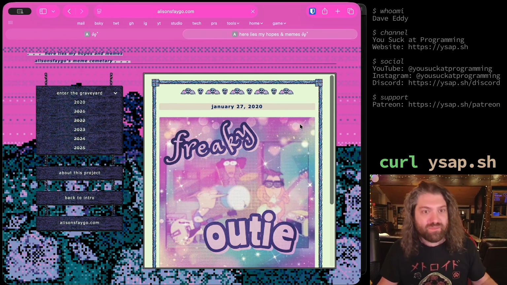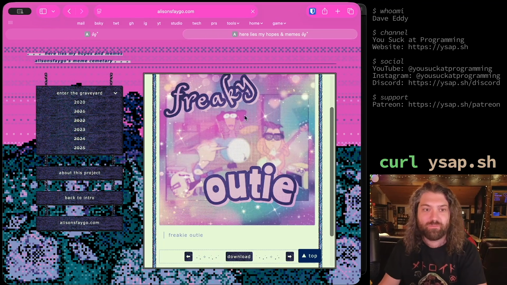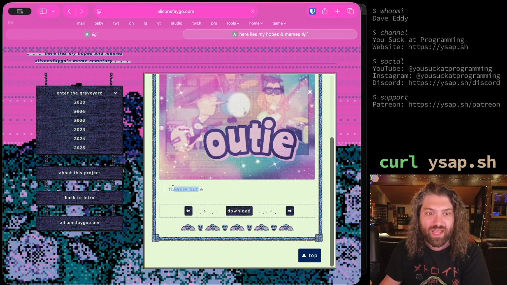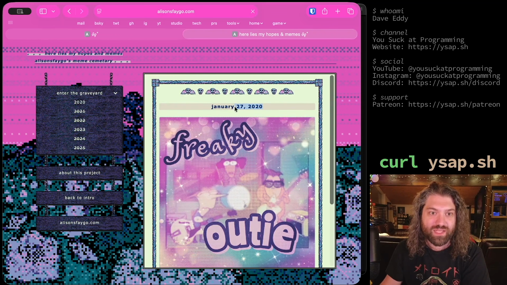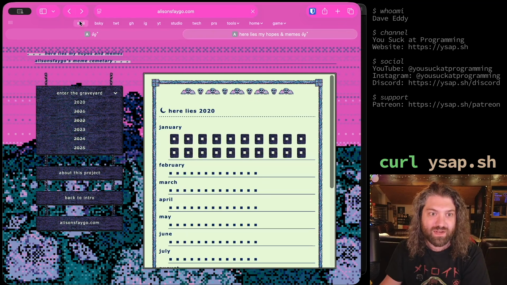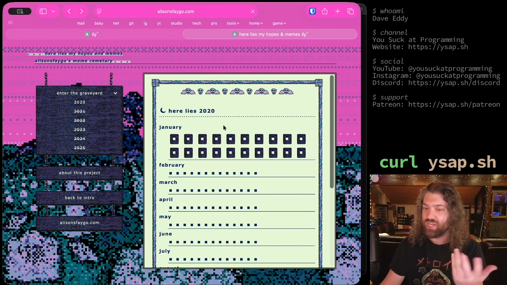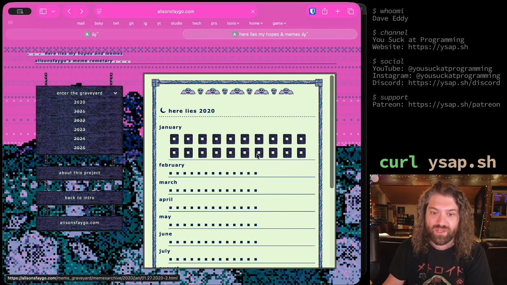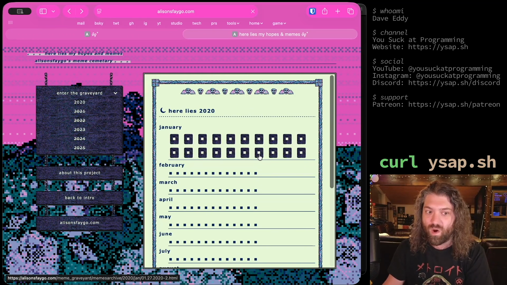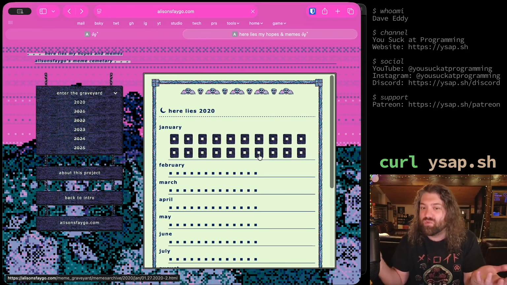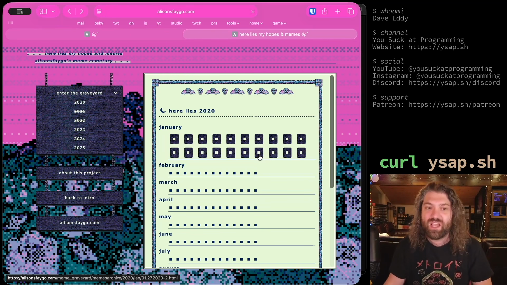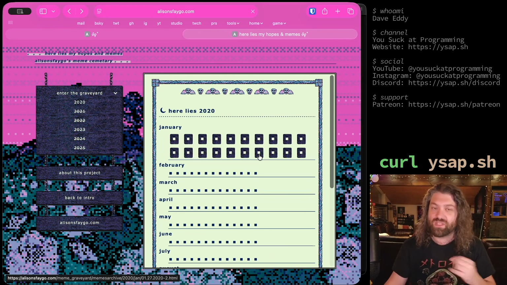This is awesome. But yeah, so same deal here. We have the date up here. We have the link to the image. We have a little text blurb, and then we have the previous, the download, and the next button. And the cool thing is, let me backspace out of here, it has the date there. So it's like January 27th or whatever. If we hover over this, we can see in the URL 1.27.2020. So embedded in the actual universal ID of this, we can extract the date and stuff. So this is going to be really cool.